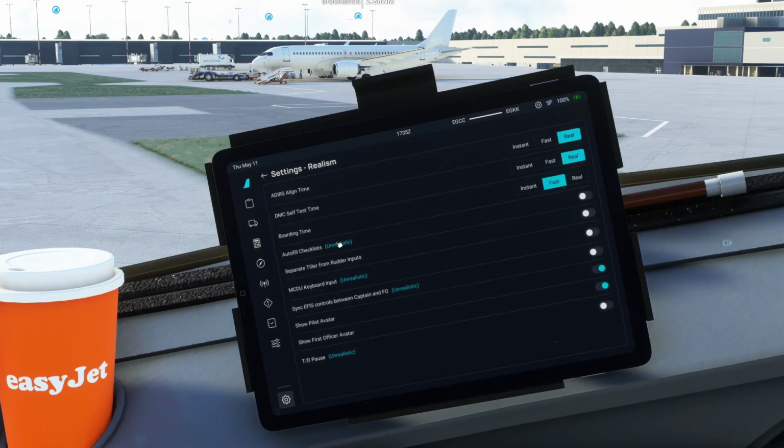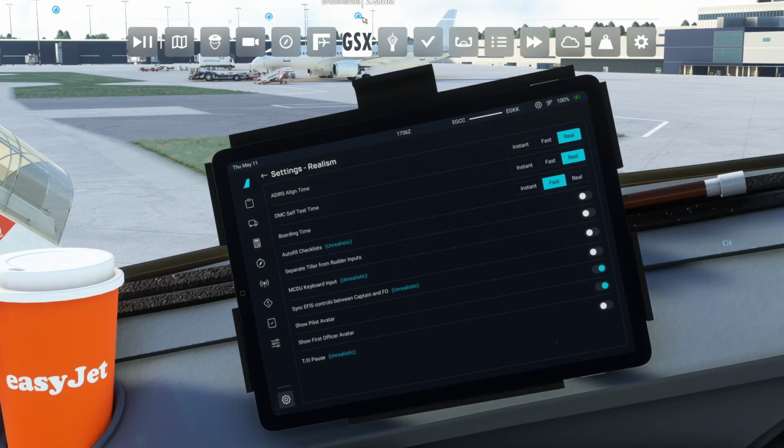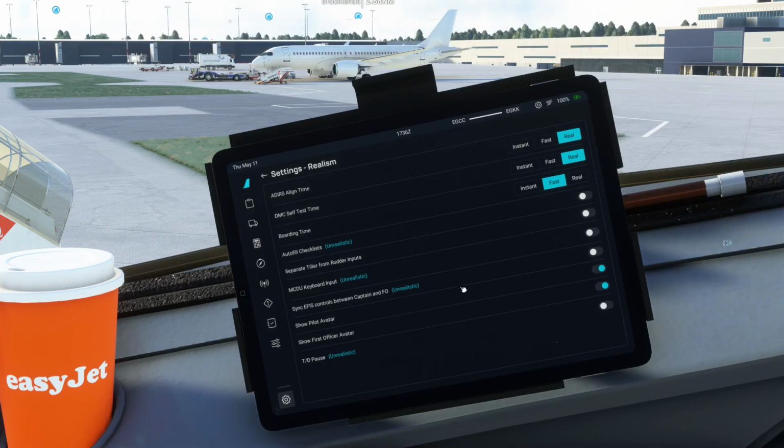Realism. Oh my God, it's all set at real. Everything's set at real time except for boarding. And that wasn't very realistic. The boarding is supposed to be fast. I think it's because it's linked. I don't think this matters now, because I think it's linked to the GSX. Holy smokes, that took forever. Anyway, let's get on with it.